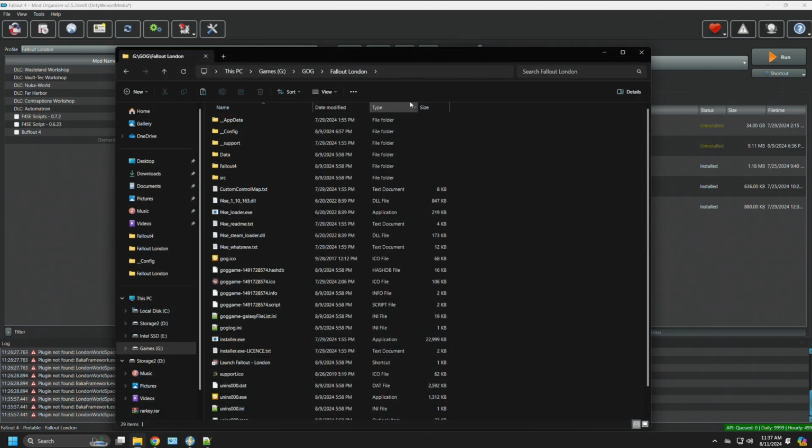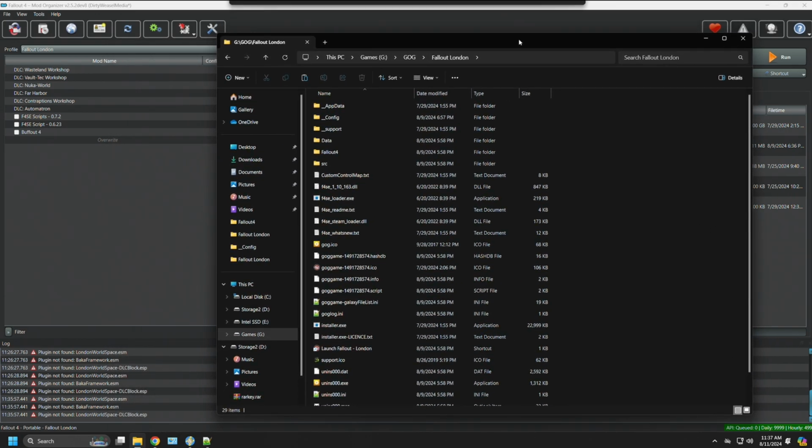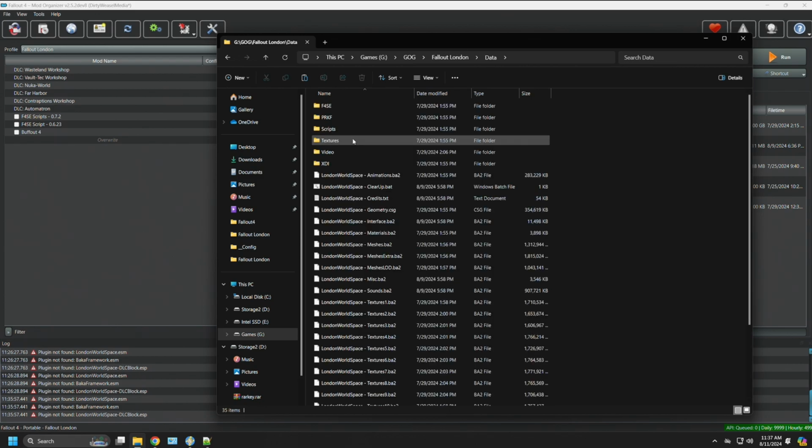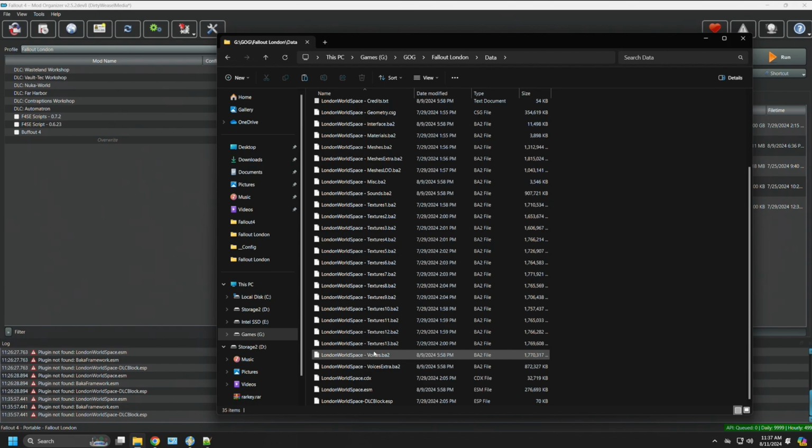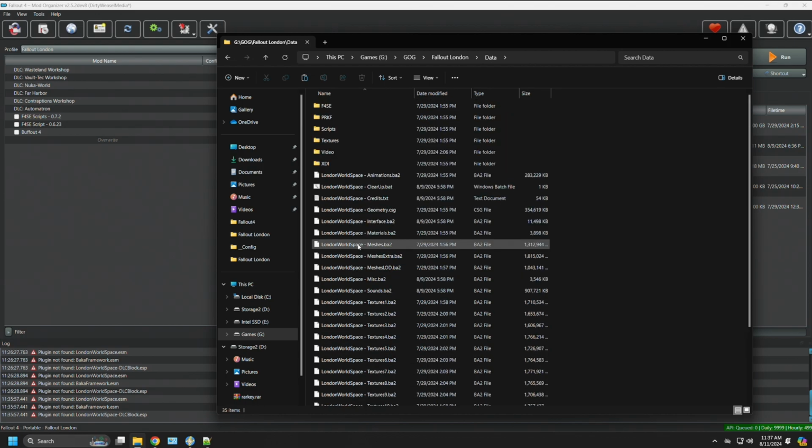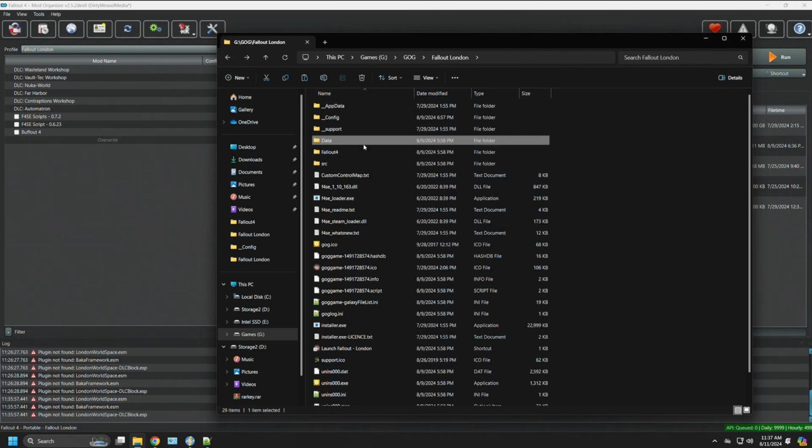In the folder that you've downloaded all your new update files, we're going to need to do a few things. We're going to start with the data folder, and this is the most important thing. If you open this up, you can see, like I said, you have F4SE, PRKF, which I'll talk about later, scripts, textures, video, XDI, which is an added mod, and all of your BA2 archives. So you can just go ahead and go back one, and we're going to make an archive just like we did before using 7-zip or WinRAR, like we did in the initial installation video, which we will do right now.